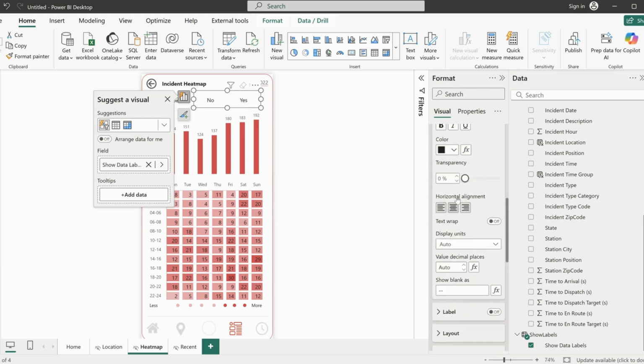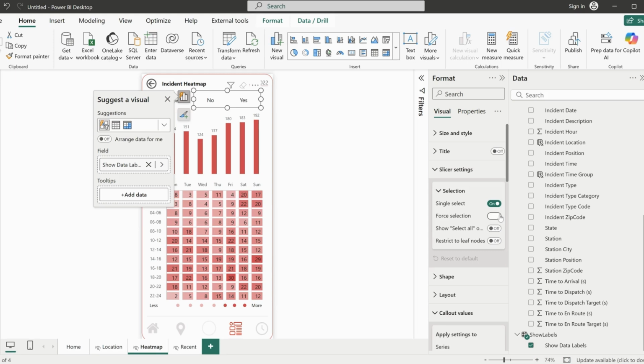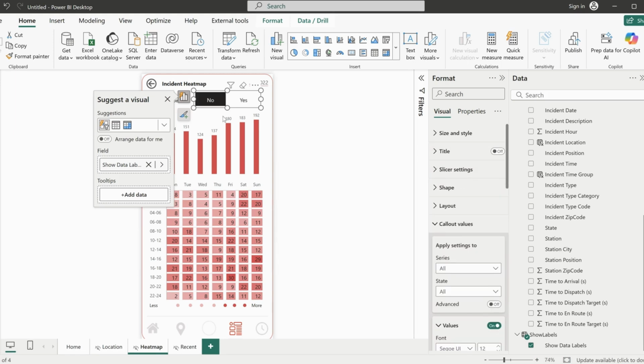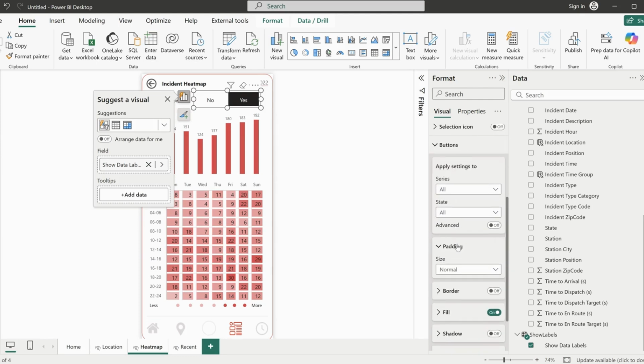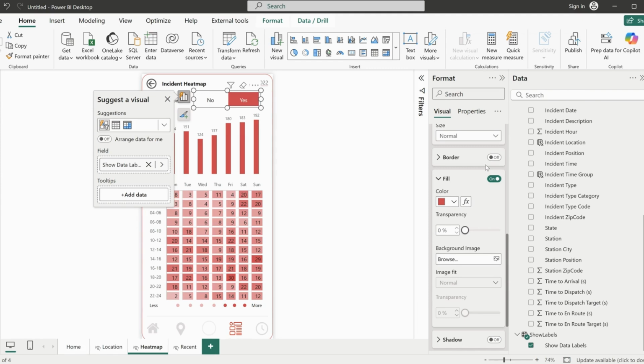To enforce that, we go back to the slicer settings and say force selection. So no is selected, which means that it should not show, but let's put it on yes for now. Then I'll go back to the button, look at the state, and say, when it is selected, the fill color should be our color here. So this is what we have.